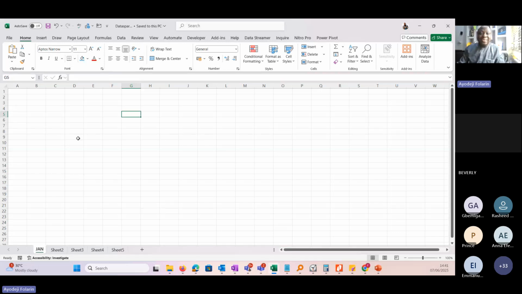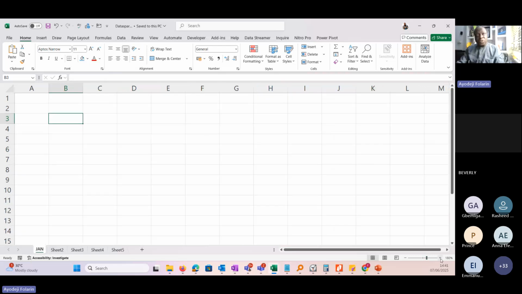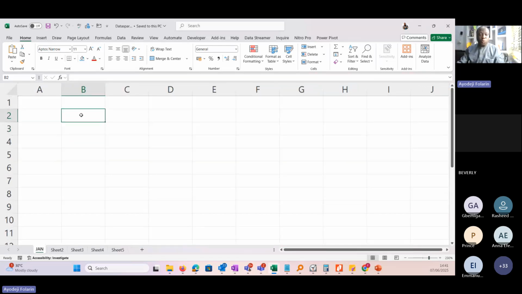So let's move on to the very next step. How do we enter data in Microsoft Excel? All you need to do is to make sure you are in a cell. In that cell, you type what you want. And once you type what you want, you commit it, you submit it, you enter it. If you just type your work and don't enter anything, Excel will not allow you to do any other thing. For example, let me zoom closer for all of us to see. I am in cell B2 at the moment. In cell B2, I type name.